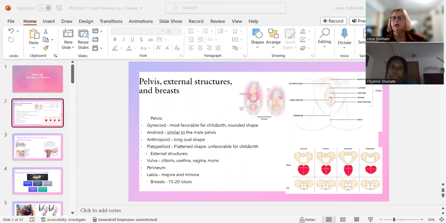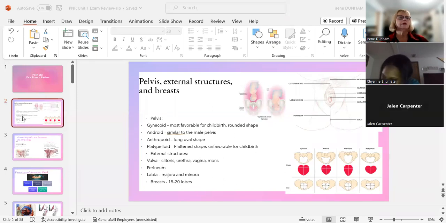And over on the screen here, you can see the difference in the different pelvises, okay? So we want to have a nice round pelvis for enough for a head to what? To get through. Okay, and then you have your other structures. You have your vulva, which has your clitoris, urethra, vagina, and the mons pubis. Now, another term, perineum, I want you to know. And that is the area, another name for that is called a fourchette. That's the obstetrical perineum. And then you have your labia, the majora and the minora. Okay. All right. So we're going to go right on.